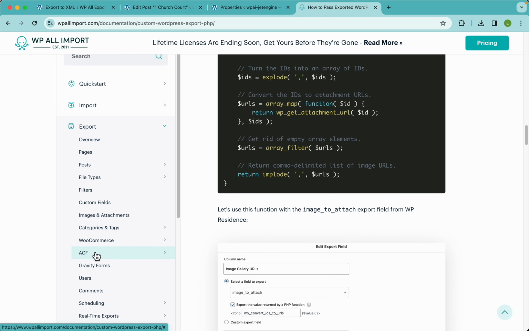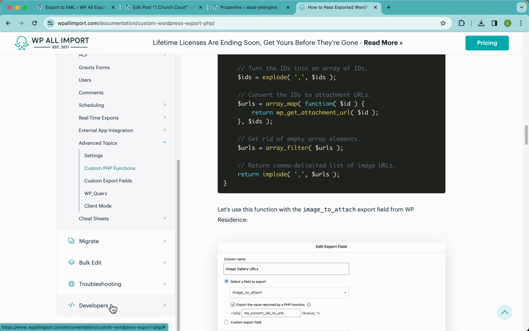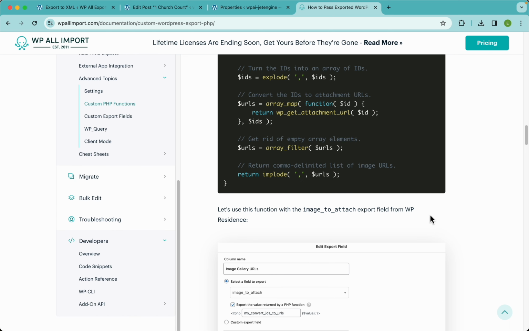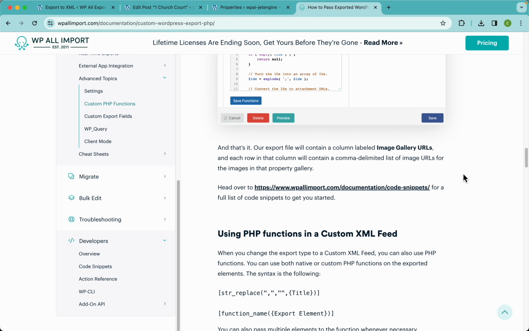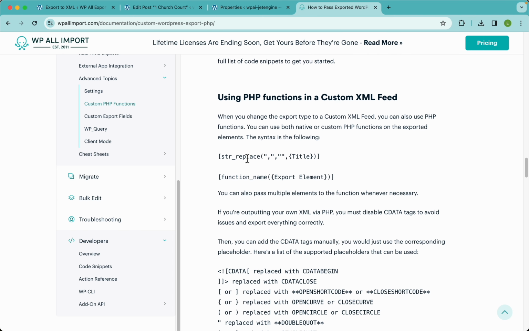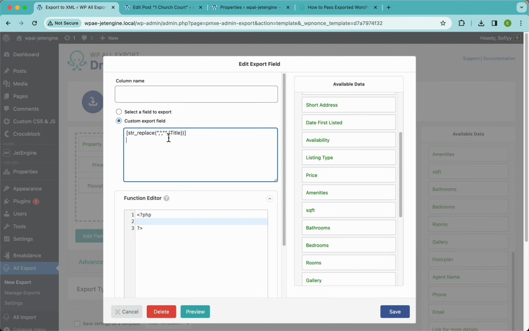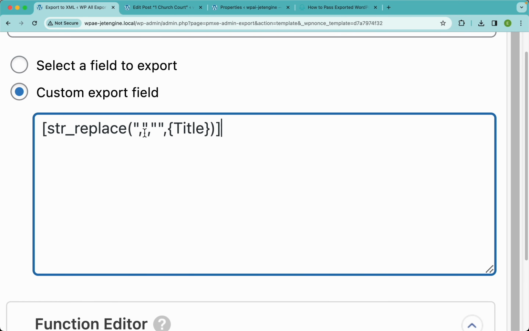Now, if you want some PHP snippets, you can find those here in the Developer section, called snippets. But the function I'm looking for is right here, which is the str replace one. I'm gonna copy this, right? I'm gonna paste it here. Now, the way this function works is basically like so. This first element surrounded by quotes, it's the element we're gonna look for in this element, right?